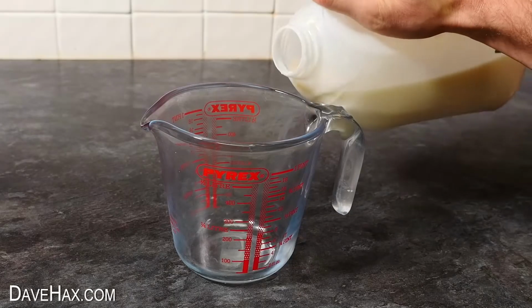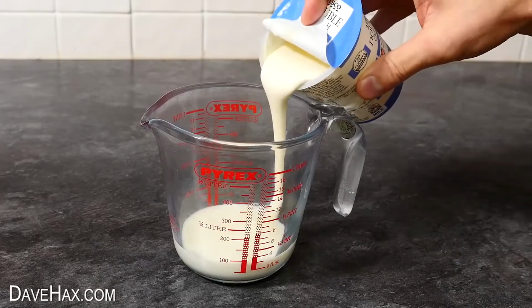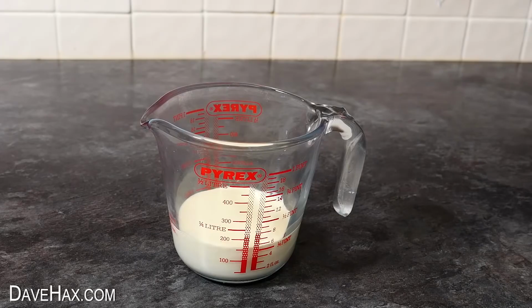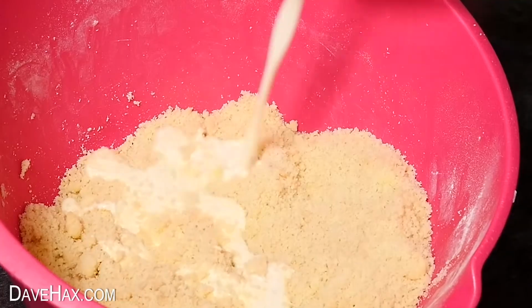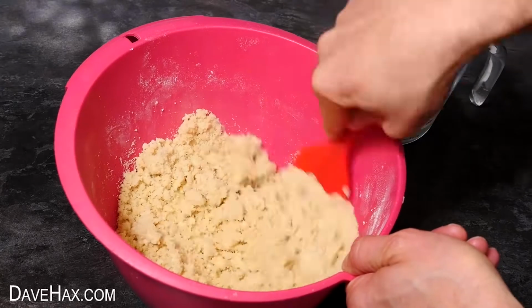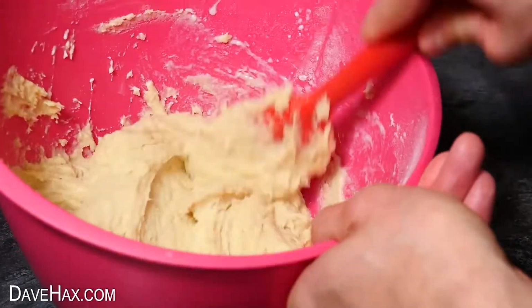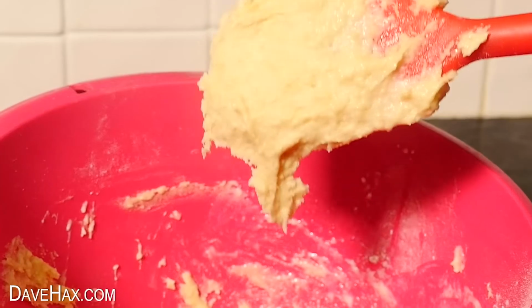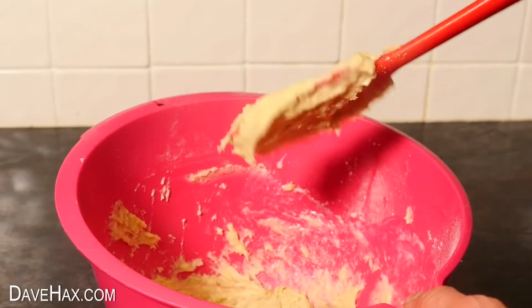Next, I made my own half and half by adding 75 millilitres of milk into a jug and 75 millilitres of cream. Give them a mix, then pour half of it over the topping and work it in. Add in the second half and mix it until you've got something which looks like this. It should be quite firm, not too runny and not too dry. And we're going to use this to cover our apples.